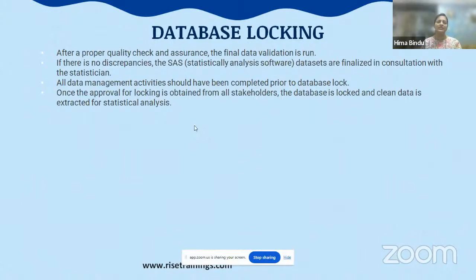Here the activities mean, whenever the CDM team is collecting the data and cleaning the data, they will collect some documents from the site, like protocol deviation forms if any protocol deviations are there. If any adverse events or serious adverse events have happened at the site, the documents related to those adverse events, everything will be collected by the CDM team also. So all those should be collected prior to the database lock only, because the tool will even give a date when you have locked the database.